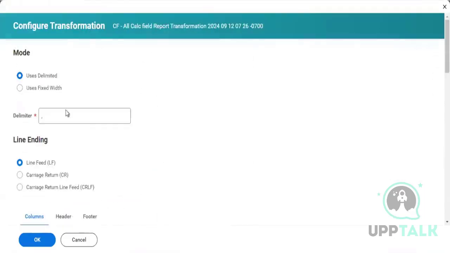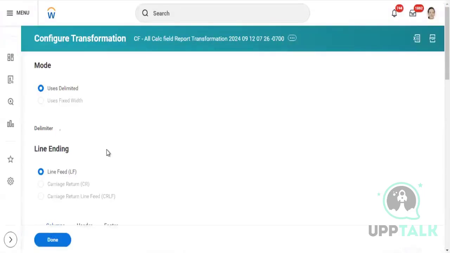Now I've given the custom report transformation CSV requirement where delimiter is used as a comma actually. Okay. So now I've added custom report transformation that will generate the file in a CSV format.